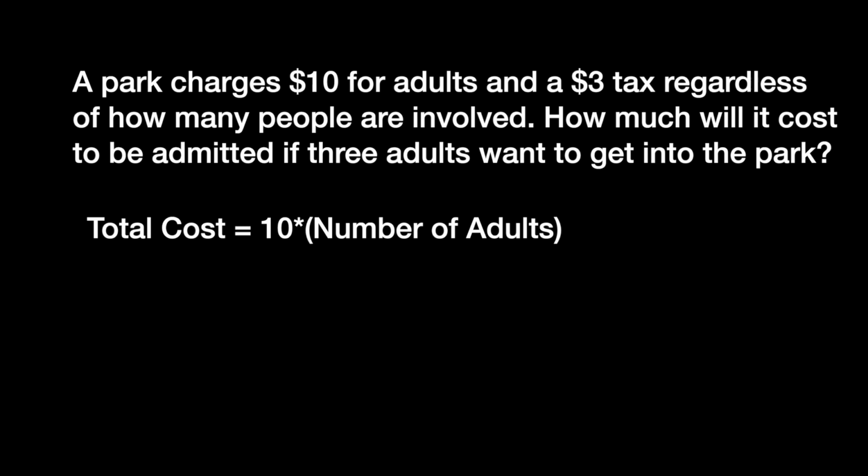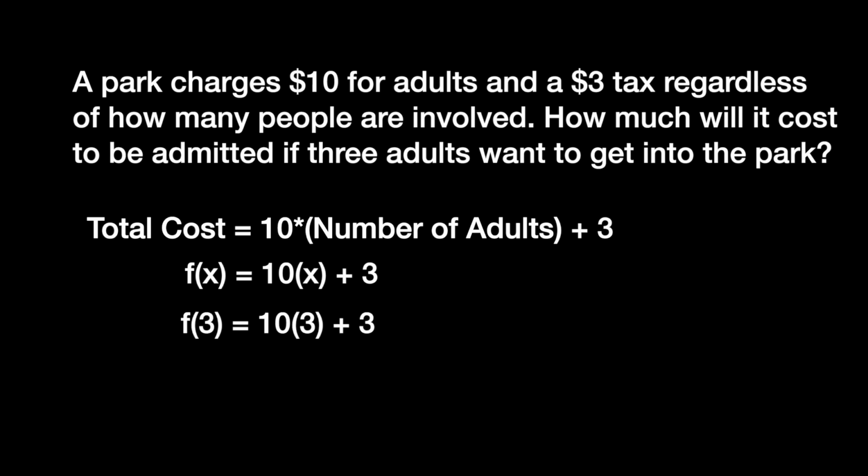And the reason we know it's times, if we are looking at our operator, is because there is a $10 cost attached to, or we could even say mapped to, each adult. Finally, we see that the word "and" represents addition. So the "and" is going to be 10 times x plus 3 is going to equal f of x. Finally, we have to evaluate the function based on our value for x, which we know is 3. And so we can do 3 times 10, which is 30, plus 3 gives us a total cost of 33.